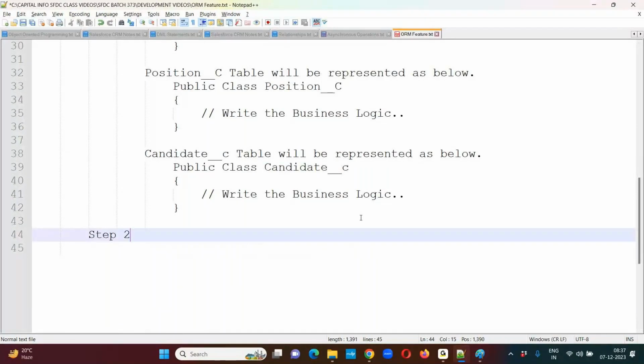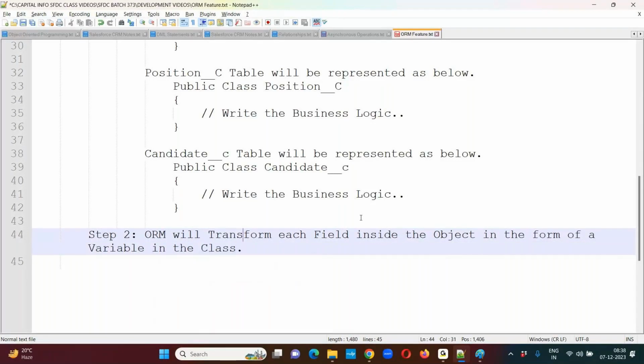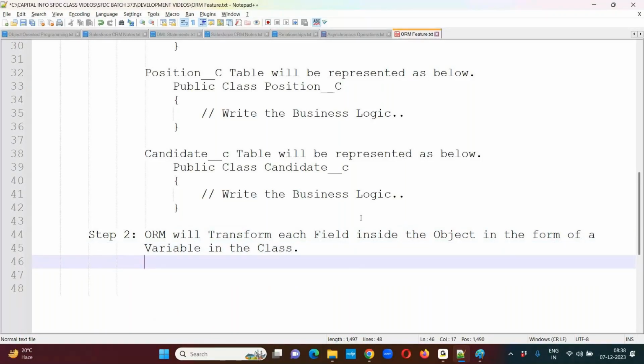As a step two, ORM will transform each field inside the object in the form of a variable in the class. Each field inside the object will be represented in the form of a variable inside the class.